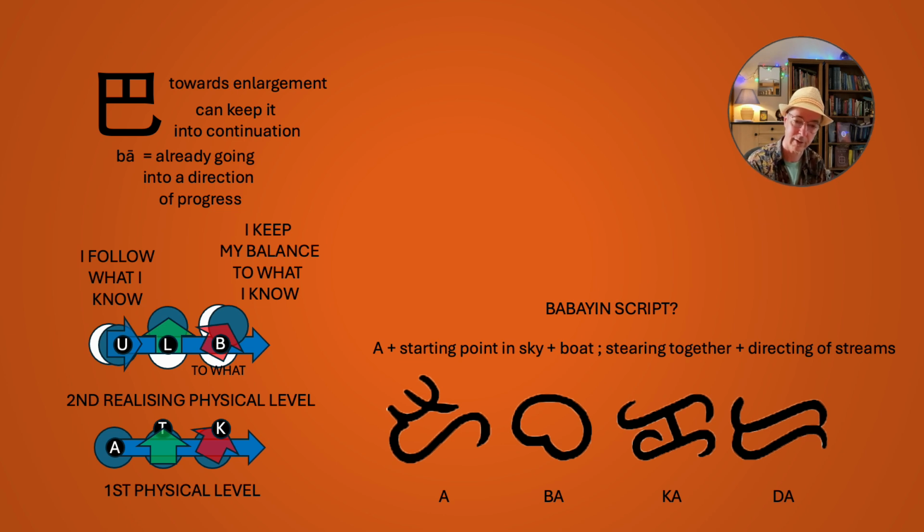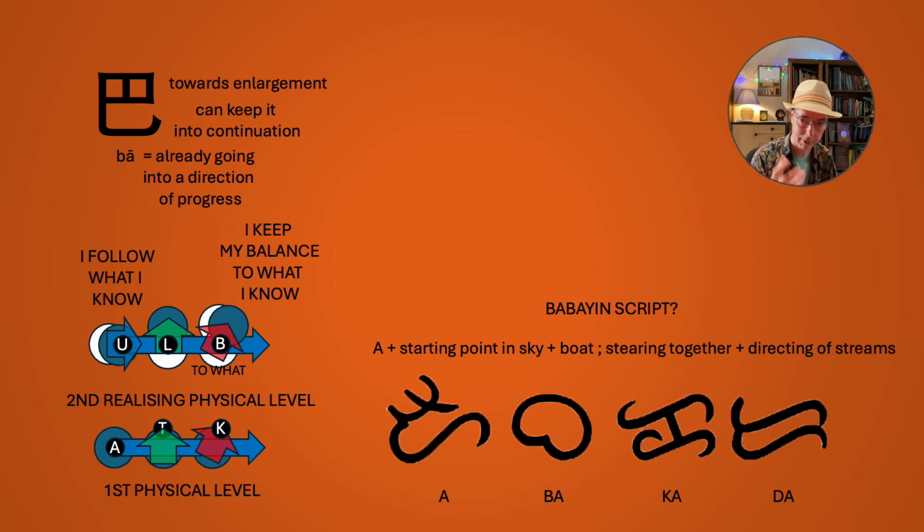Another time when we meet the Ba as a meaningful letter combination or as a meaningful word. In the Babayin script, it's a good opportunity to show it to you. Here I have 4 letters of them. The A is our starting point, but in each script there's a different foundation sometimes, like in Babayin script, these are people in the Polynesian region. There's a lot of water there, and the old things that they use is navigate on the water, use the navigation of the stars or use the navigation of the boats.